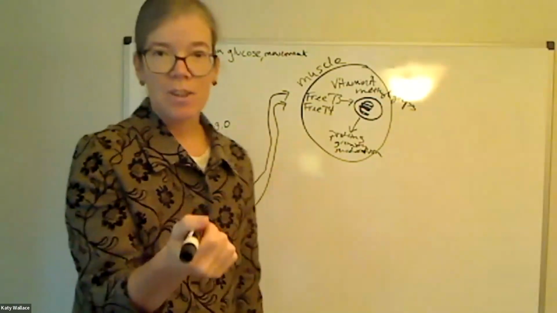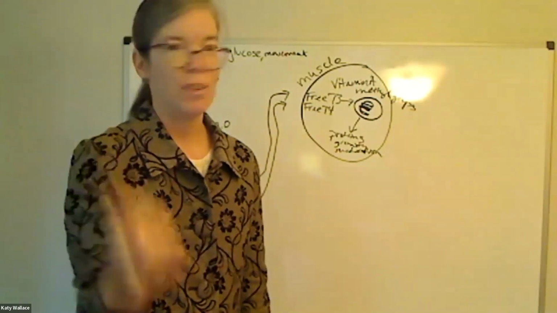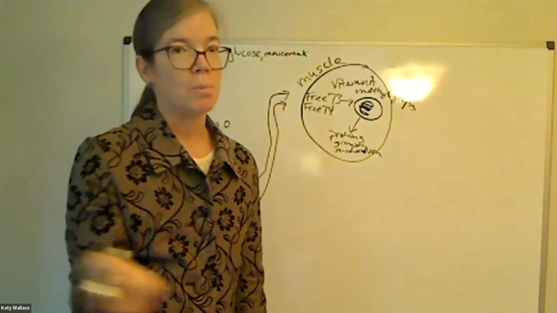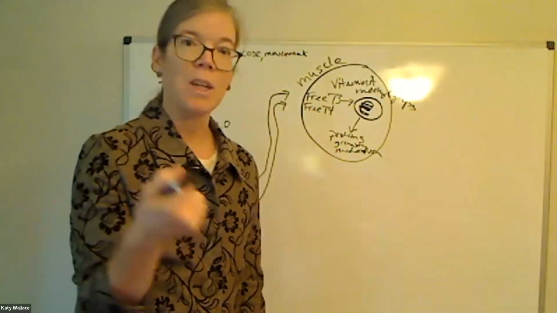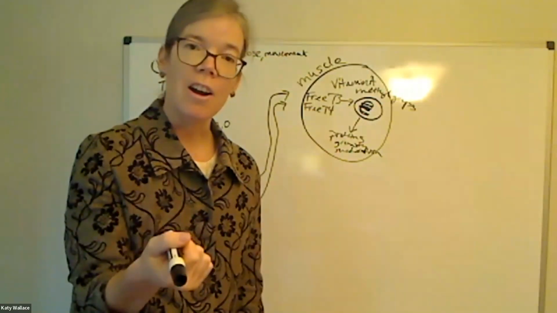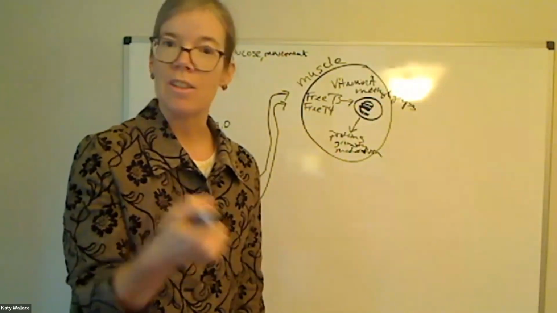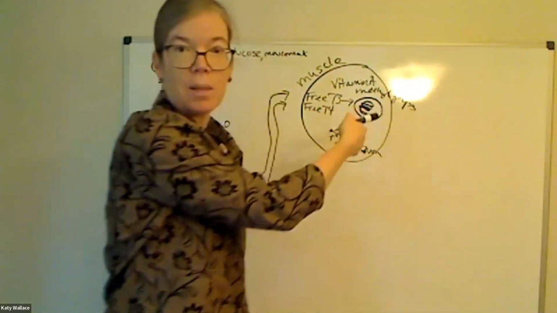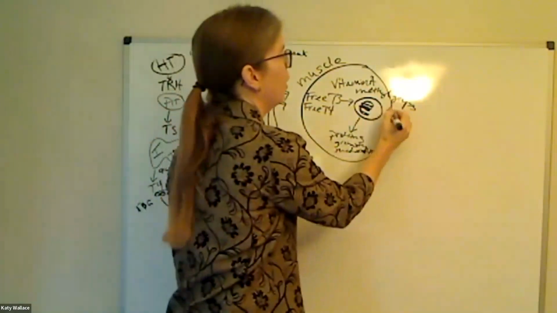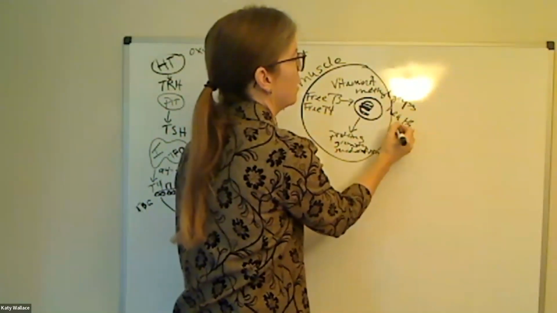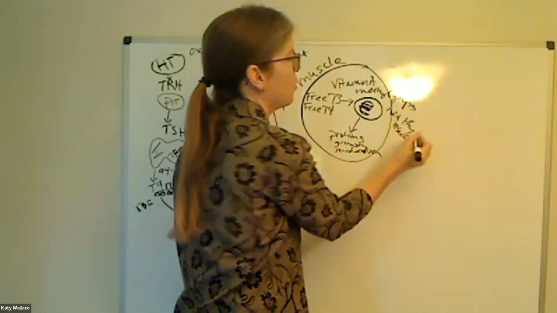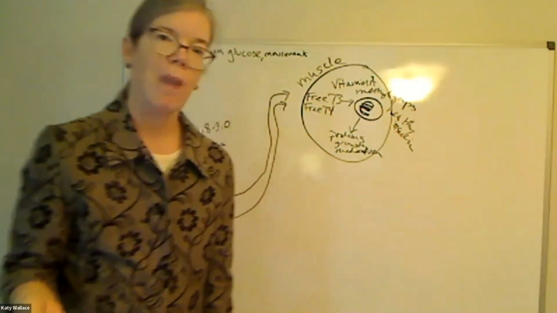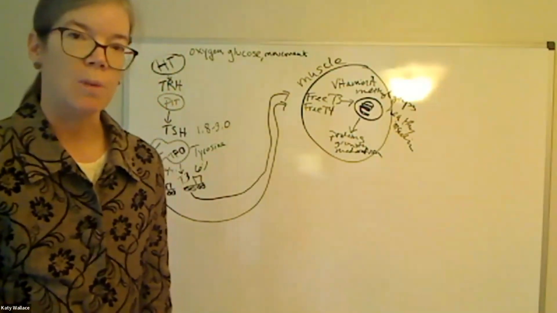And then the last thing you really need in the cell is healthy blood sugar control. If you are insulin resistant, or your blood sugar is swinging, you tend to have a sweet tooth, you crave and eat a lot of carbs, then chances are your insulin levels are not very healthy, and the thyroid hormone at this receptor site is not going to be optimized. So you got to have healthy insulin levels. And that's usually checked with glucose or with hemoglobin A1C, but you can get a fasting insulin level check as well.